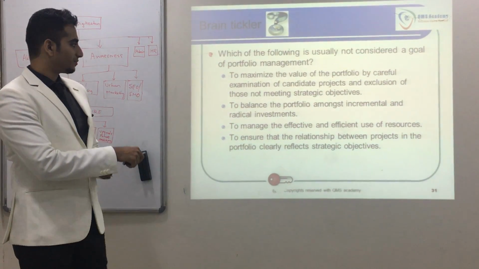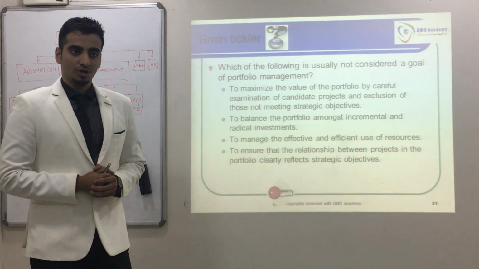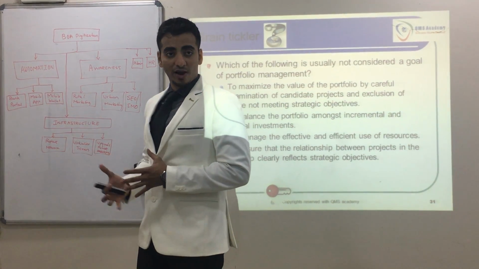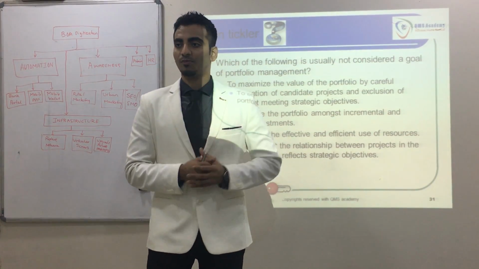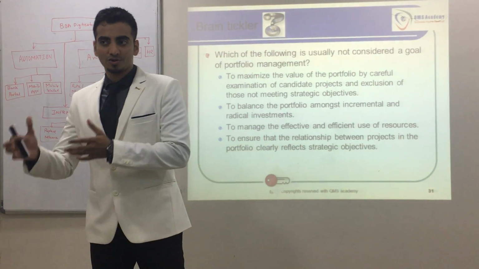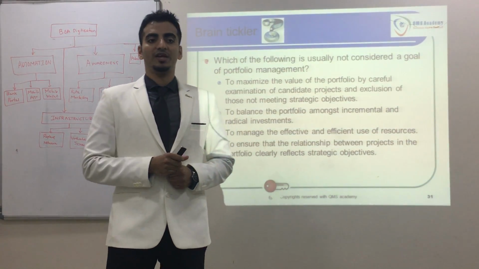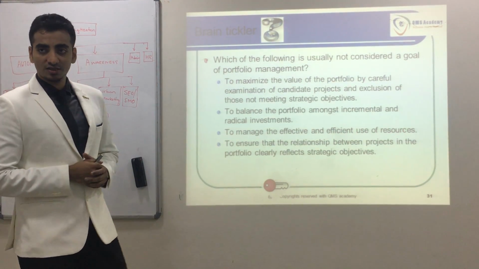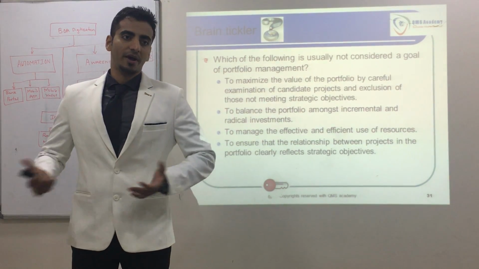Second, to balance the portfolio among the incremental and radical investments. So for a particular portfolio, let's assume here, awareness. For awareness kind of portfolio, do we need funds? Yes, boss, we need funds, we need investments. We need support from the management, because to run this kind of awareness campaigns, we have to go to the rural places, the urban cities, and so on. And for this, we need an investment. Option number C. To manage the effective and efficient resources. Do we need resources in portfolio? Yes. Without resources, we cannot manage anything.